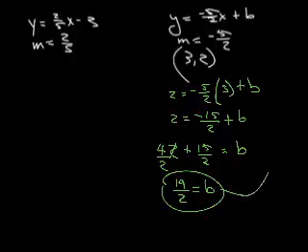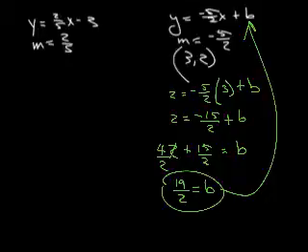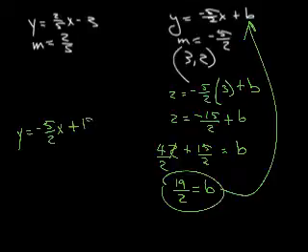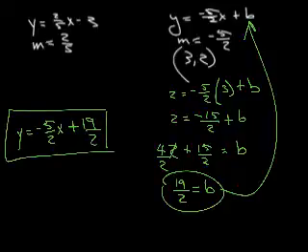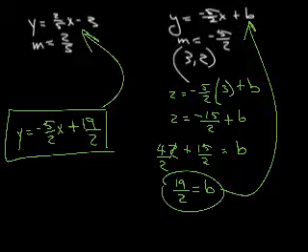So this is what I'm going to put in there now. So my equation, I'll do this to the left in green, is going to be y equals, I've got my slope, and I've got my b. There's the equation of the line that's perpendicular to that one right there.